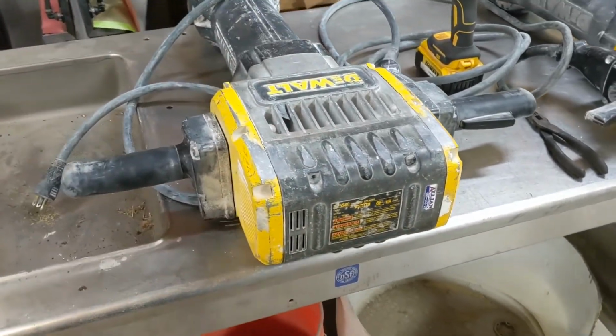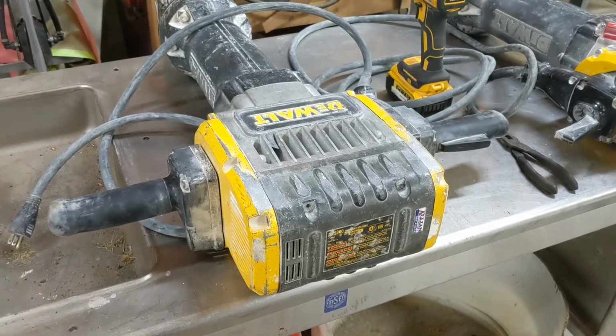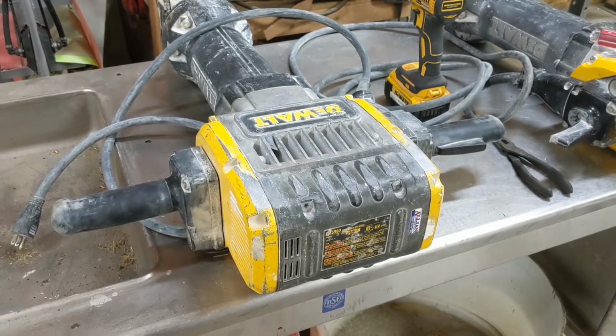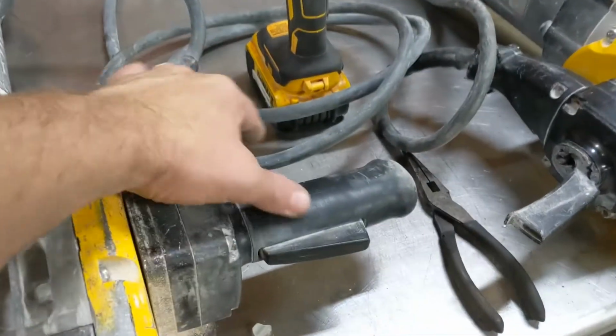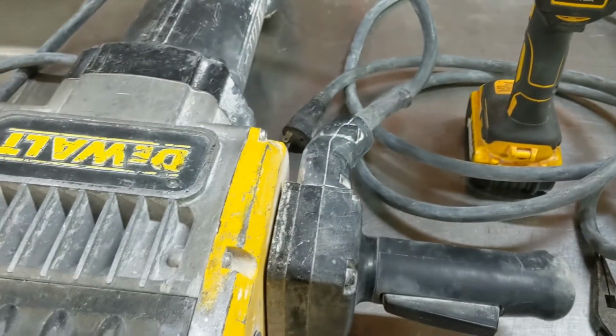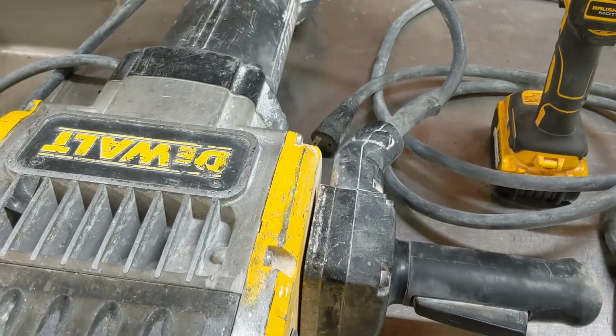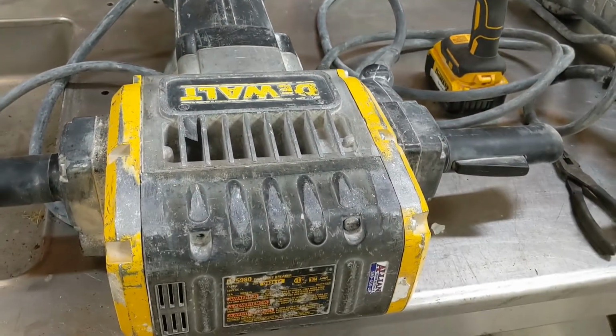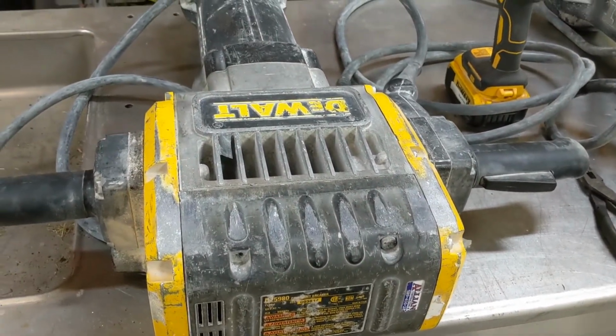But if the brushes are going bad, you're going to notice a decrease in performance, maybe some sparking or smoking. And if the switch is bad, this trigger here, occasionally those go bad. There's actually a switch inside the handle here. Then it just won't work at all. But in this case, we wanted to check the brushes because it was cutting in and out.